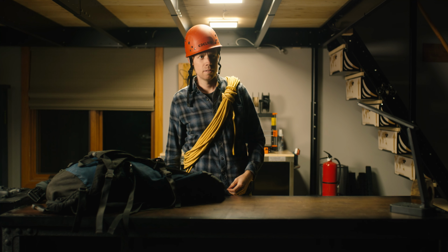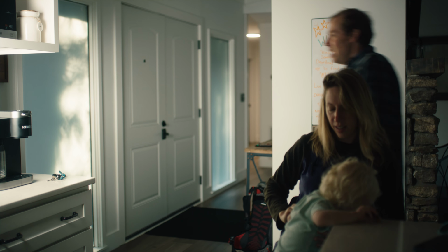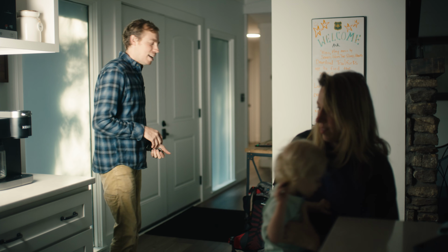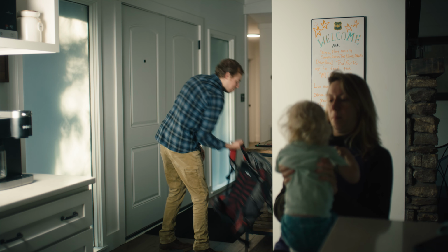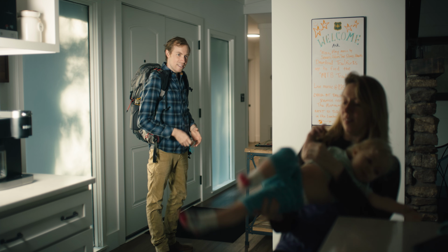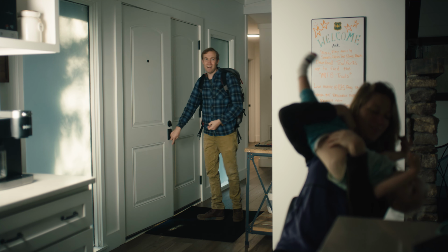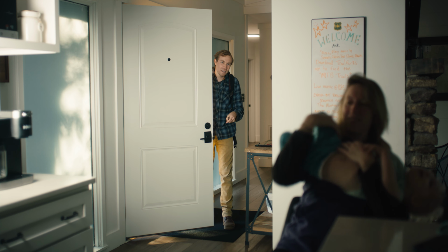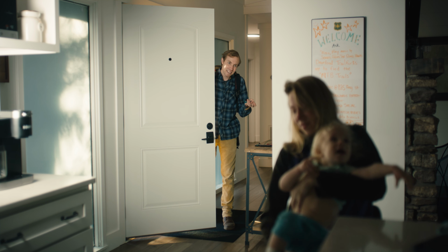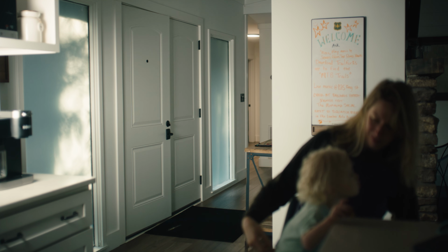You're gonna get hurt. Being prepared also isn't limited to what you bring. Check the weather, have a plan, and leave it with someone you trust. Hey, I'm gonna go on that hike we were talking about last night. Your plan should include 2 times. It's like 8 miles. 1, how long it should take you. Shouldn't take more than 3 hours. And 2, when they should start to worry. Make sure you tell them where your car will be parked and what to do in case of an emergency. If you don't hear from me in, like, I don't know, 6 hours, call the ranger. And make sure they're listening. Cool. Make sure to include all the details.